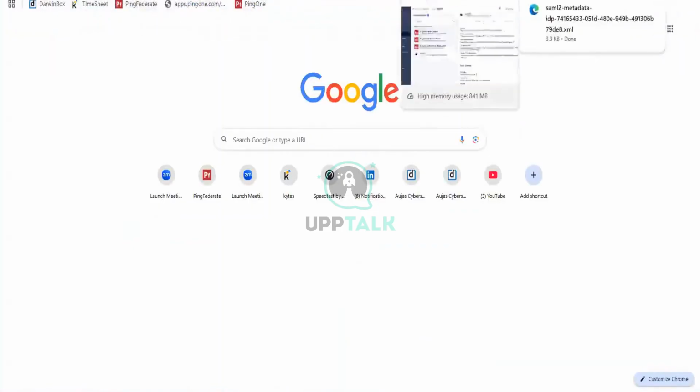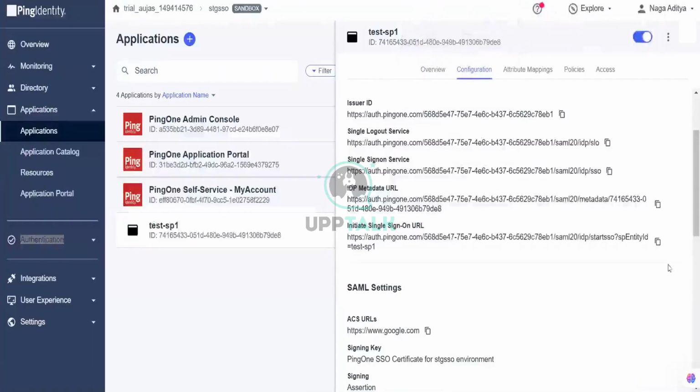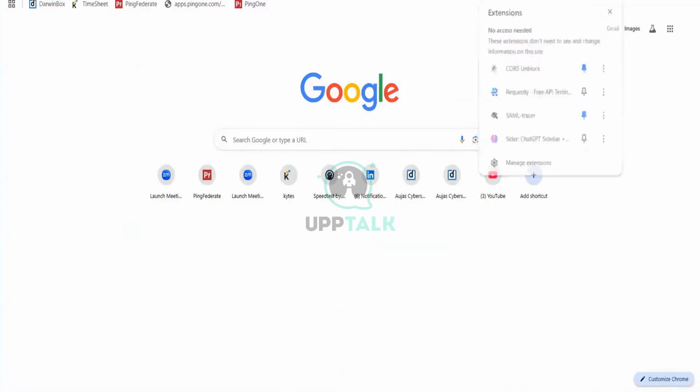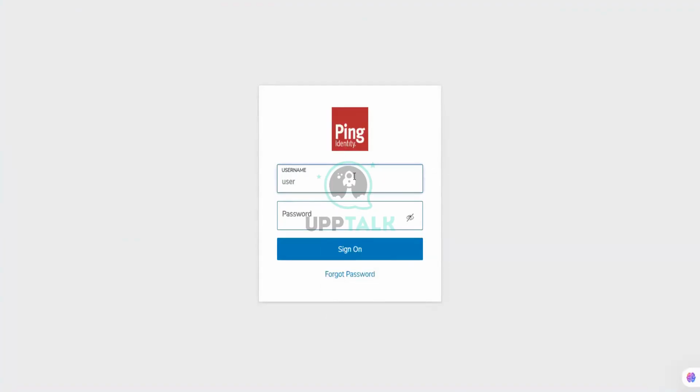Now we enable the SAML tracer and hit it. Can you type your user.0 and paste the password?